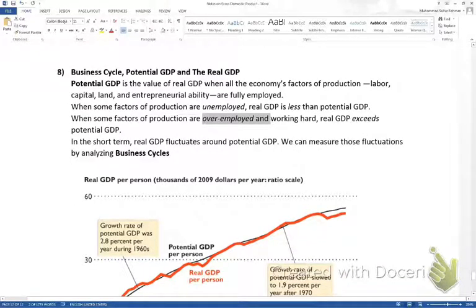The best way to understand the relationship between real GDP and potential GDP is by looking at something called the business cycle, which really talks about how the real GDP number fluctuates within a short period of time. When we look at the actual real GDP number in the USA and in other countries, we see real GDP fluctuating. Sometimes it is going down, sometimes it is going up. These fluctuations are called a business cycle. Now, what is important to understand is that these fluctuations in real GDP are basically happening around the potential GDP.